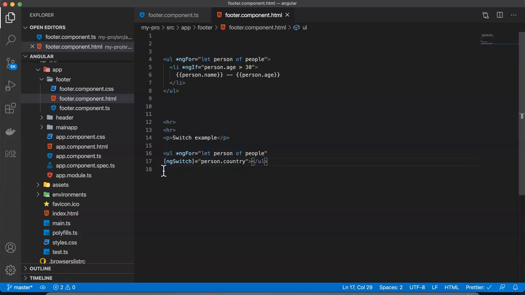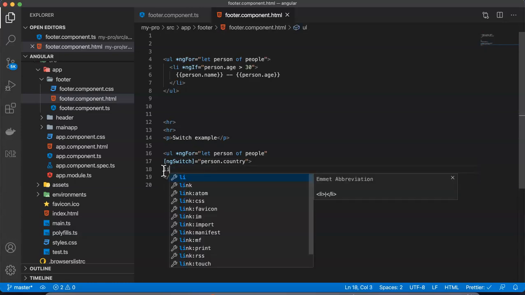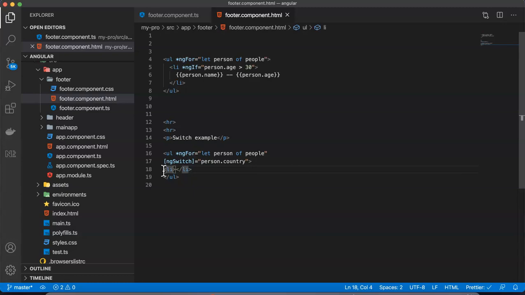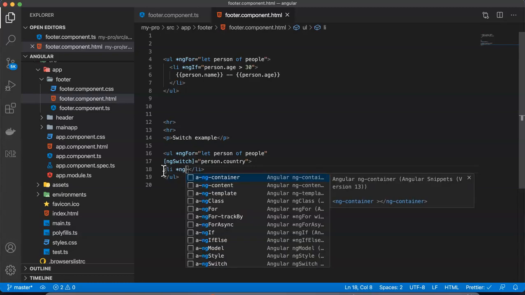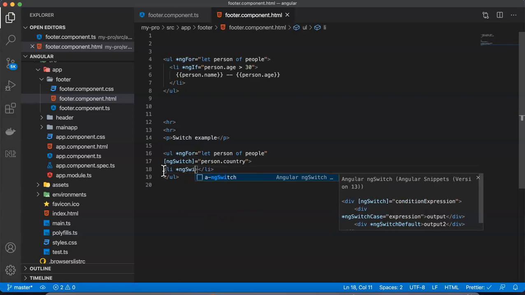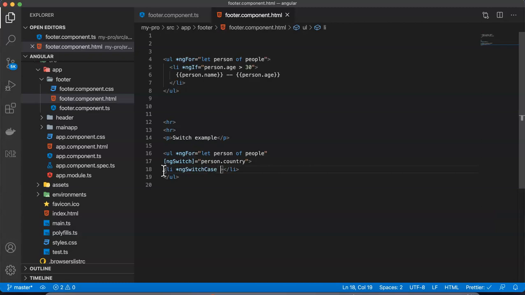Within this ul tag I'm using li, and within this li I say *ngSwitchCase equal to UK. Then we may provide some class, in the sense that I may apply some dynamic styling.